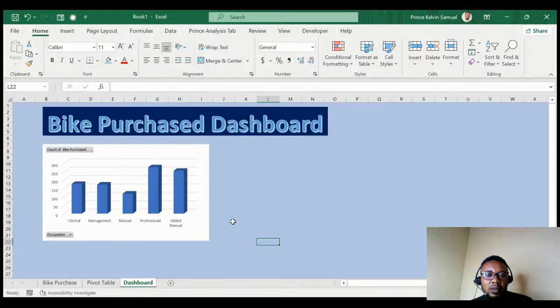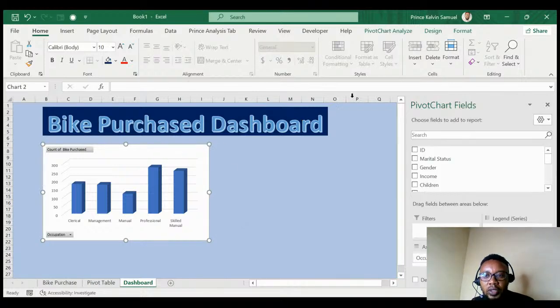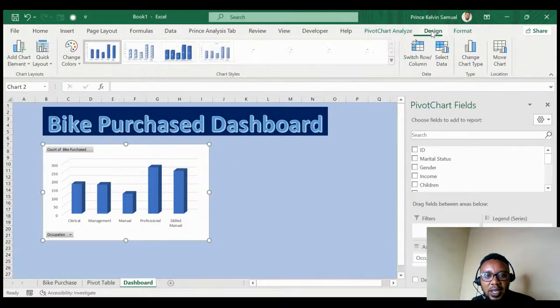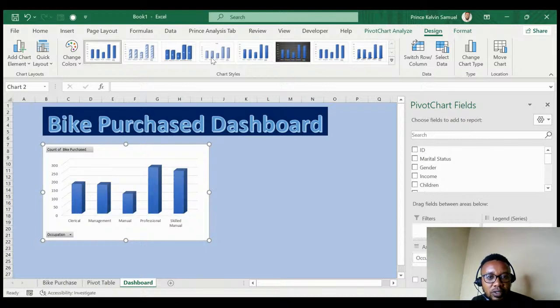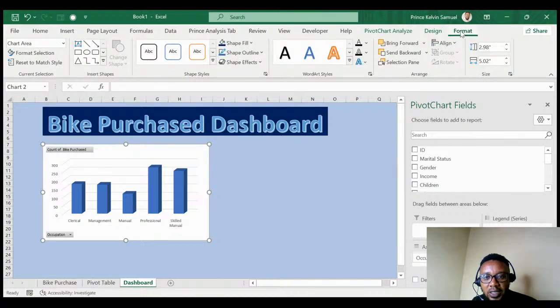Now on this chart, you can also look at Design and check for any kind of design that fits your narrative of what you want to do. There are a series of designs here, and you can also click here to format the chart in case you want to change it to suit your style.